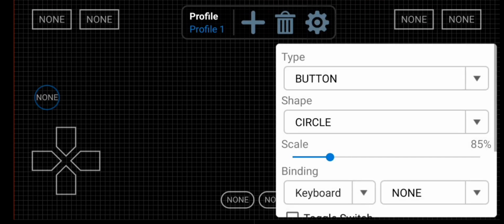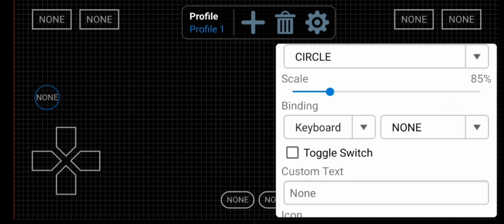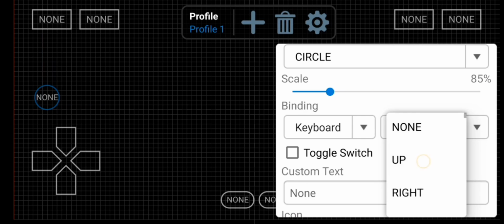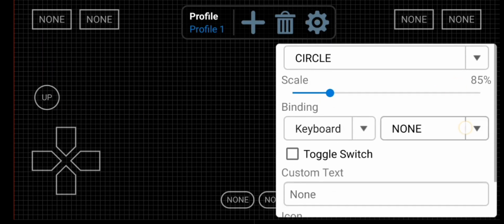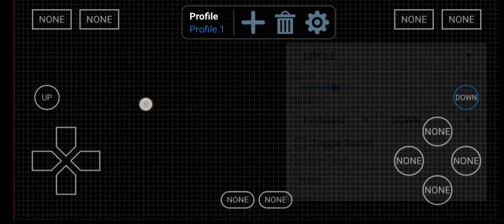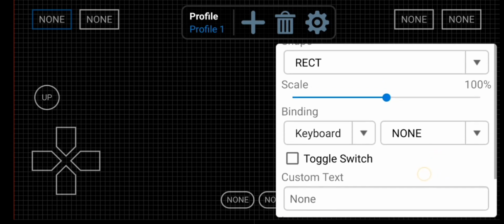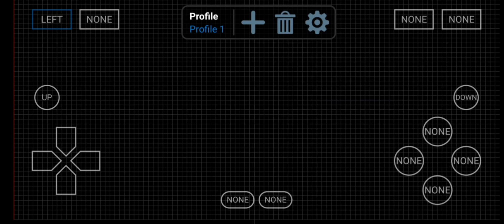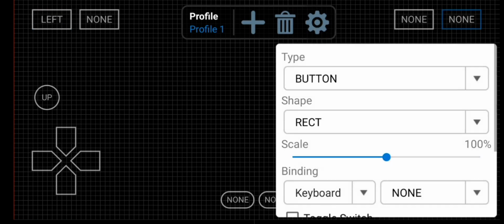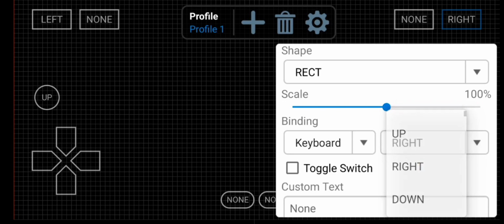On the left side I'm gonna set keyboard binding like up, and on the right side I'm gonna bind button type button and keyboard down, and the top left I'm gonna set keyboard binding which is left. So you can set the keyboard binding as you desire.